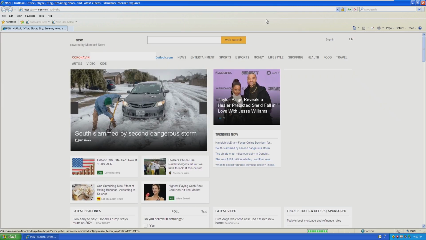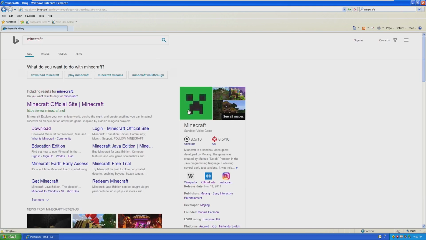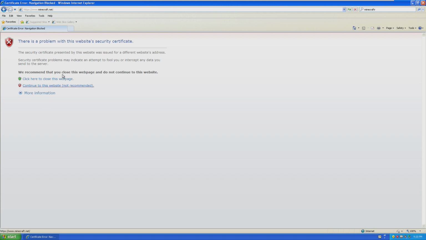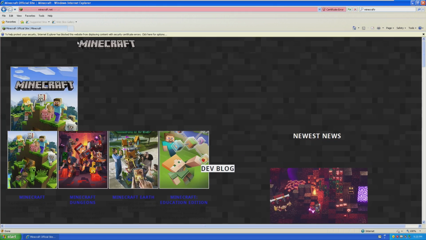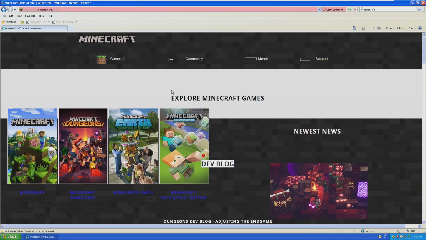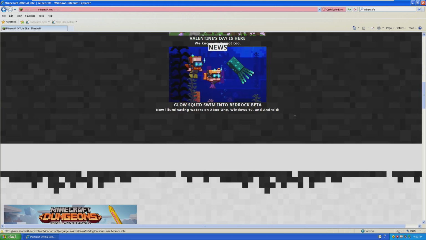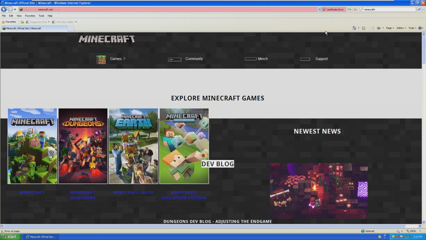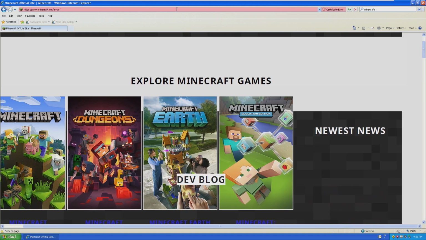Now I don't believe that Microsoft Internet Explorer is going to allow us to download Minecraft, but we're going to go ahead and try anyway. So here we can go ahead and open the Minecraft site. Sorry, we have a security certificate error. We can go ahead and continue to this website, and I doubt it's going to load. I was wrong. Let's allow the blocked content to be displayed. And here we are. Okay, I was wrong. This is showing, although not very well. It's working, at least. So let's go ahead and try to just download the game through Internet Explorer here.